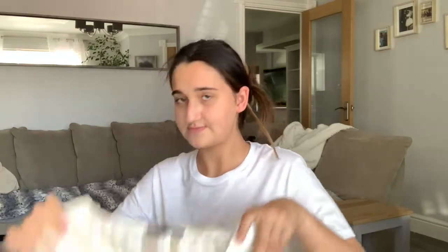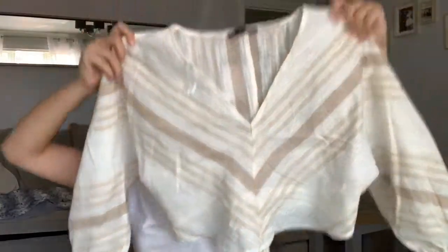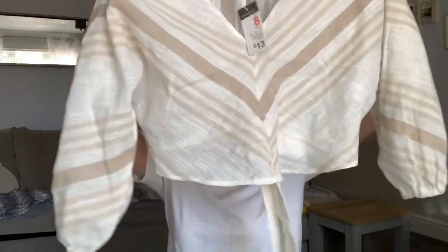One thing from Opaly and one little set from Primark. So it's this little linen blend — you probably have seen it in your Primark. It's a little two-piece; I'll show you the bottoms in a minute. It's got cuffed sleeves, and this is also a try-on haul by the way, so I'm going to try it all on later when it's a bit cooler — I am boiling right now, it's like 30-something degrees.